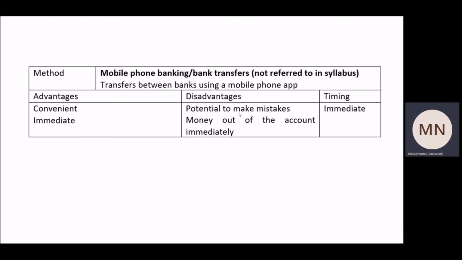There is a potential to make mistakes and send it to the wrong account. The money just comes out of the account immediately, which can be good or bad depending on who you are, and the time will be immediate. I've included it just in case the examiner does decide to break out into more modern payment methods instead of talking about checks and bank drafts, but it is not referred to in the syllabus.